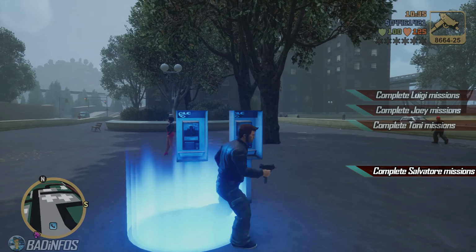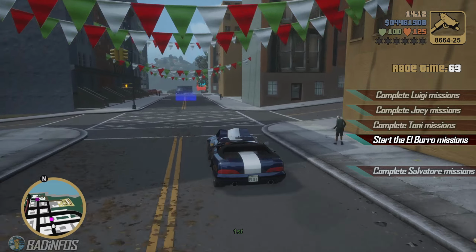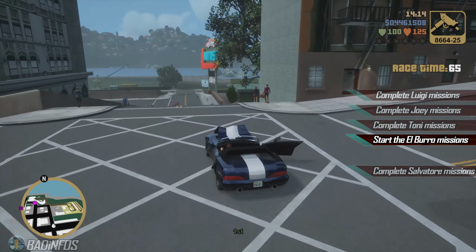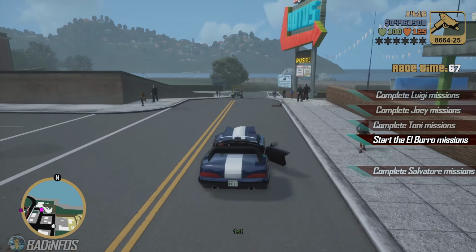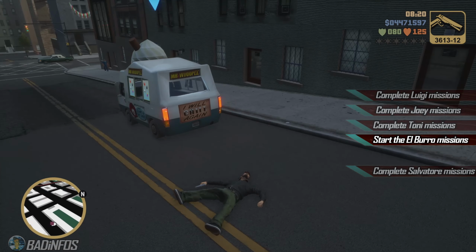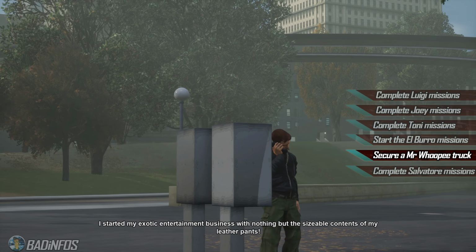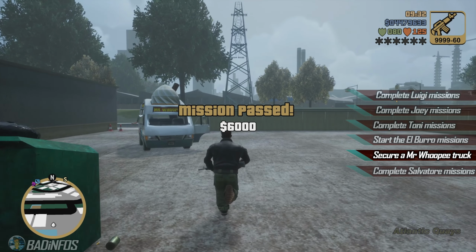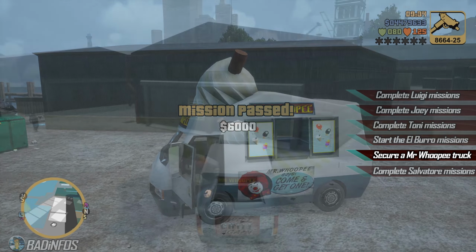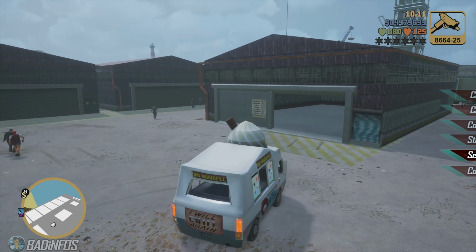Once you unlock the El Burro PAYPHONE missions, I suggest starting them immediately. First of all, because during a race you need to go through Mafia territory, which will get you instantly killed later in the game. And secondly, because in one of the missions you can get a very rare vehicle called the Mr. Whoopi. So after starting I Scream You Scream for El Burro, steal the Mr. Whoopi, don't destroy it, and park it in the import-export garage in Portland. You can now progress through the game.